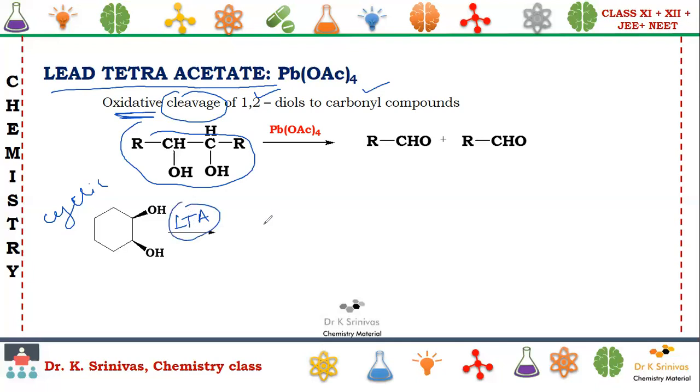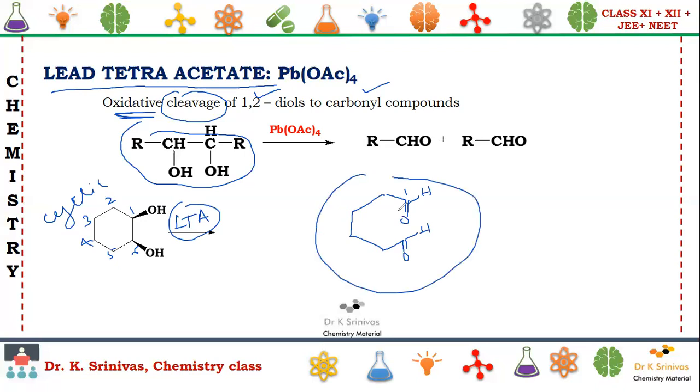How many carbons are there here? One, two, three, four, five, six. So what you do, just first write down like this: C double bond O here, H, 1, 2, 3, 4, 5, 6. My writing is very bad on this digital pad. What is the name of this compound? Anyone try to give the name of this compound.